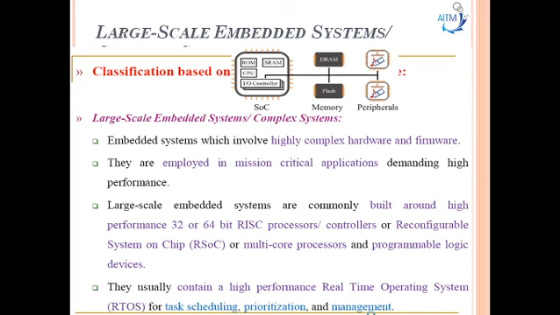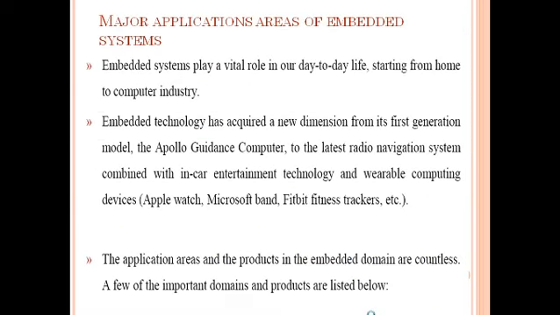Now going to the next topic, that is major application areas of embedded systems. These embedded systems play a vital role in our day-to-day life, starting from home to the computer industry. As you can see, embedded systems are used in the home also, like the washing machines and air conditioners we have seen; they all come under embedded systems.